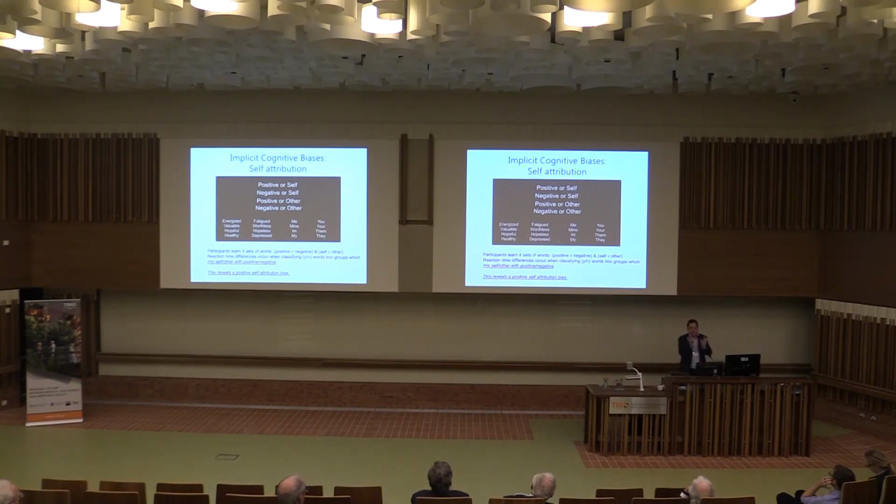By pairing them up, by asking, is this one of these two categories or these two categories, and examining the reaction times, you can see that people are typically faster when they're identifying positive and self words rather than positive and other words. And likewise, negative and self words are slower than negative and other words. People aren't aware of this, but by looking at the subtle behavioural changes in reaction times, you can measure someone's typical health biases. We like to think of ourselves in positive lights as well as being healthy.